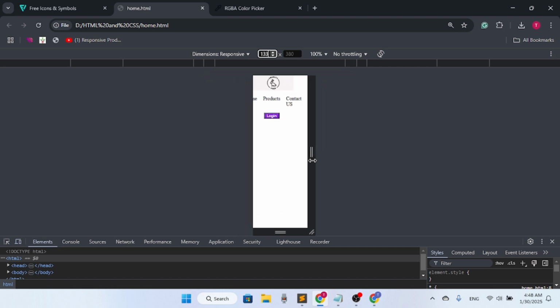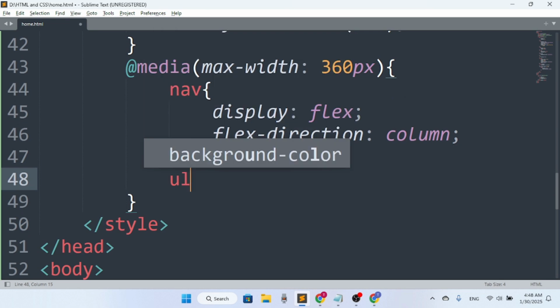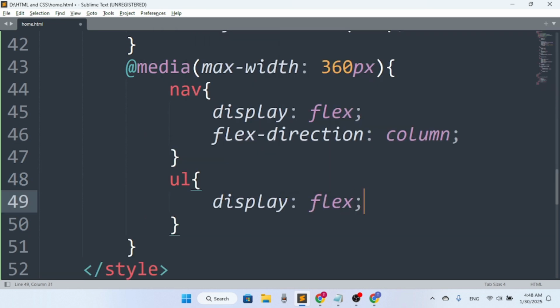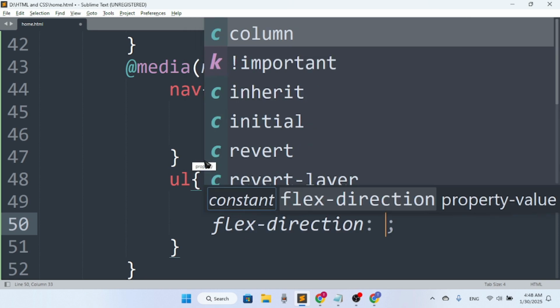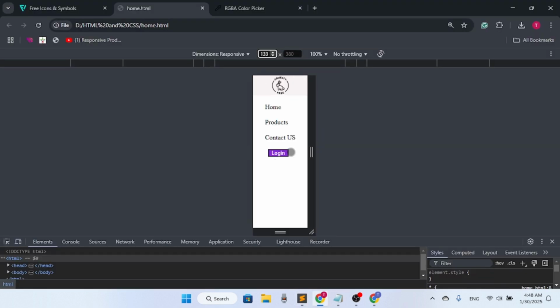Okay. And also we have to set the UL. Let's say UL, and I will say display flex, and flex-direction column. That's it. If I refresh now, you can see all of them are in a column, right? Okay.